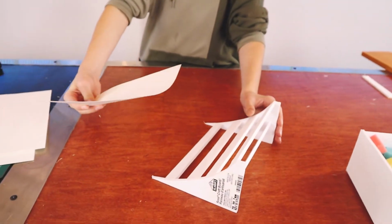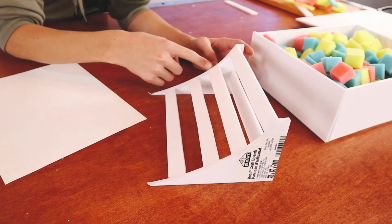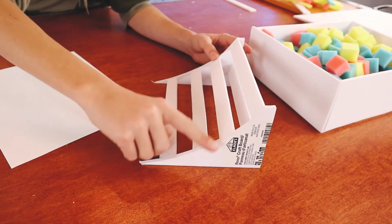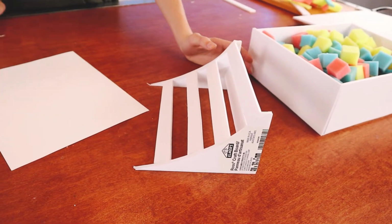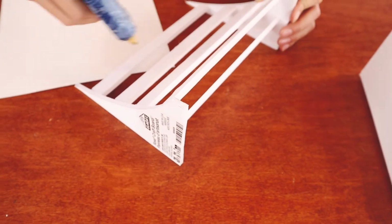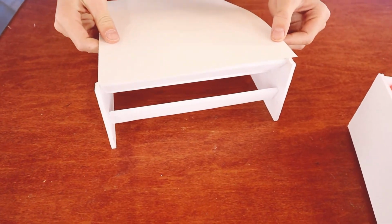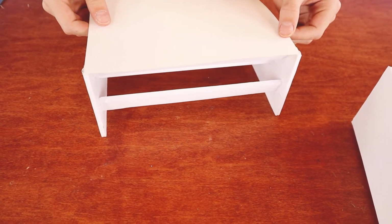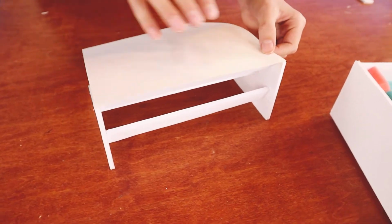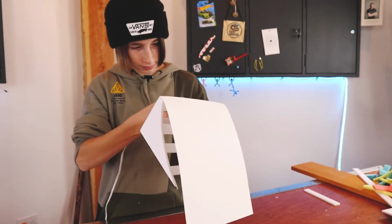So now time to put the paper on. So to do this is pretty simple. All we really need to do is put some hot glue on the sides like that, a little bit on the middle, and then we place the paper and we're good to go. First, I'm just going to glue the top and then we'll be ready to do the sides. Something I'm just going to do is put this in here for a little bit of a support on top.